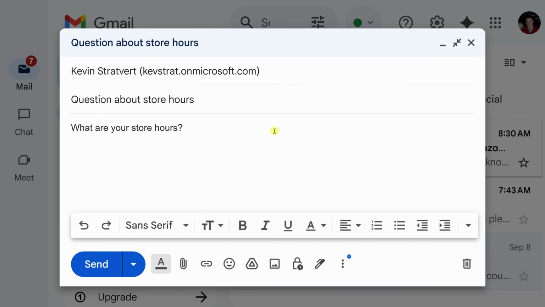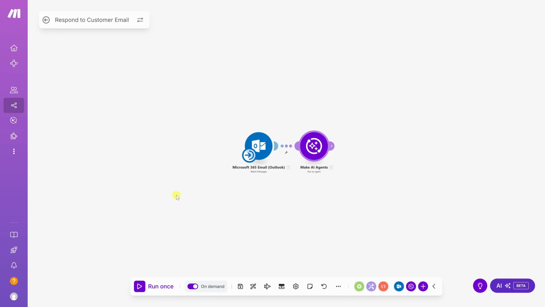I'll click on this. Now that we have our tools and the agent is watching incoming messages, it's time to put it all to the test. Let's start by sending a simple email that matches one of our FAQs, something like, "What are your store hours?" Down below, let's send that. Within Make, at the very bottom, let's now try testing this out. Right here, let's click on Run Once.